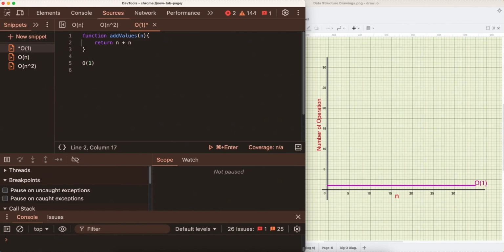You know, n plus n plus n plus n and all that is O of 1. And when you look at the graph here, you see that the graph is a straight horizontal line, as you can see the O of 1 graph here, and it is regarded as the most efficient when you compare it with O of n, of course. And you could see it here that the function is quite a very simple addition, n plus n. So that is all for O of 1. It's very, very simple and efficient.